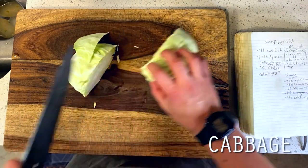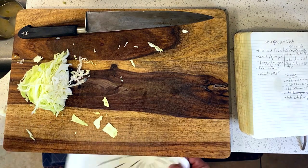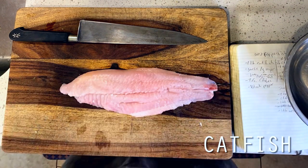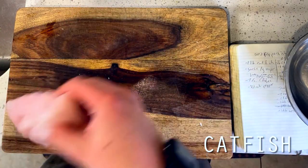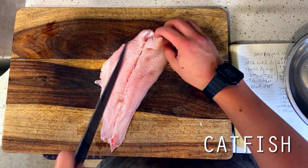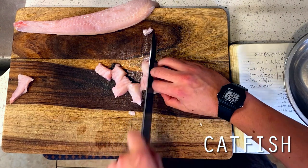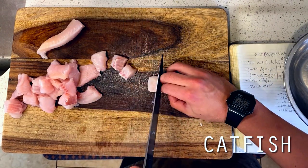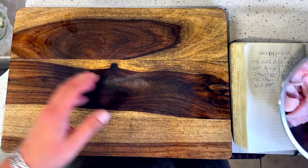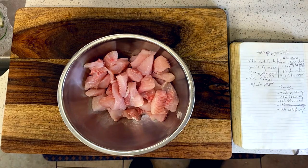Finally, I'm slicing up about a quarter of a head of cabbage, which we're going to place underneath our finished fried fish to catch any residual oils. For our fish today, I'm using a pound of catfish filet, courtesy of Sincere Seafoods in Oakland. I'm going with catfish partially because I believe that's what they use at Shandong — it's also a very common fish in Chinese food and usually one of the fish you see swimming in restaurant fish tanks. In any case, use whatever looks fresh, because freshness is going to be a lot more important than the type of fish you choose. I'm large-dicing these into one-inch pieces and setting aside.